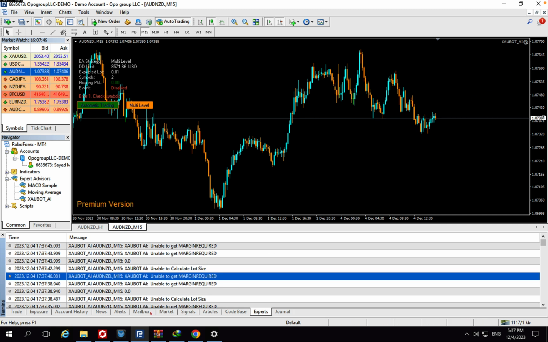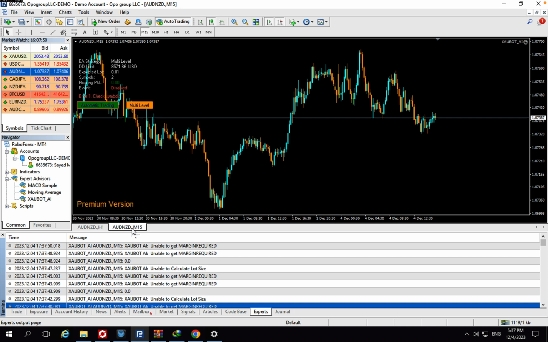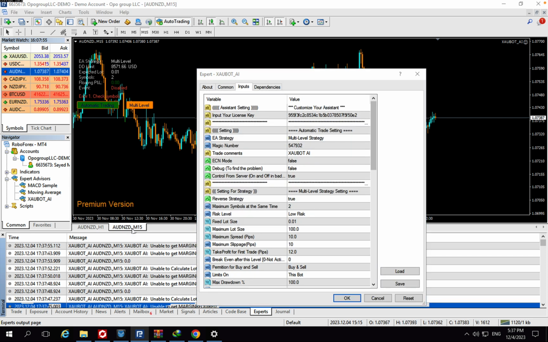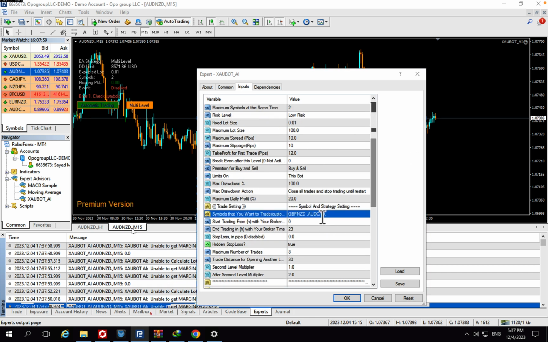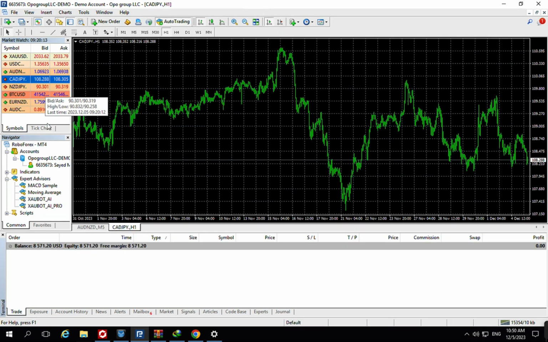So what is the problem exactly? For example, you want to run the bot on AUD NZD or CAD JPY. So first of all, what should we do? You should double click on the smiley face and delete all the currencies here. Here, as you can see, symbol is 1, and we should wait for changing this to live. Again, we should choose CAD JPY, for example.